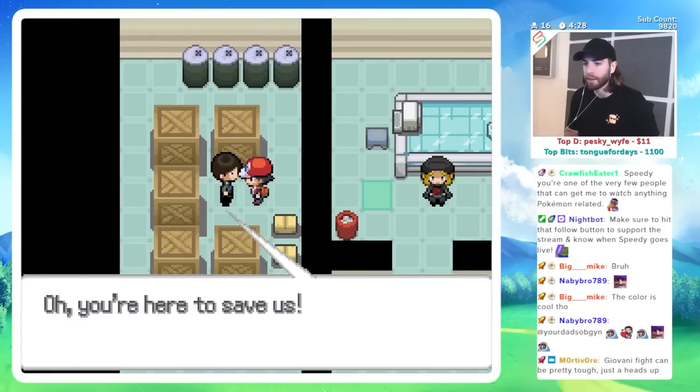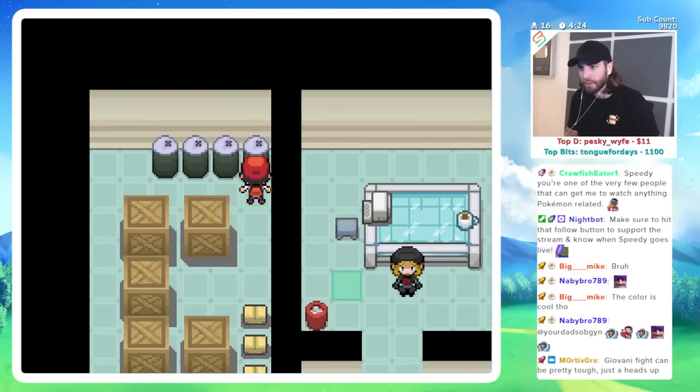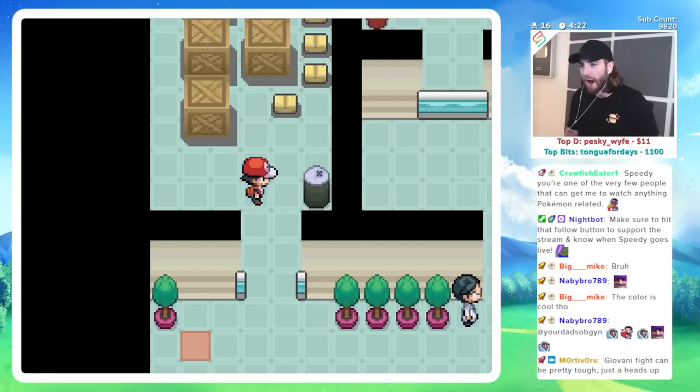Shh, can't you see him hiding? Oh, you're here to save us. They said there were 6 left, and I just saved 7 people. What?